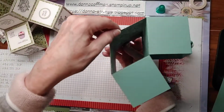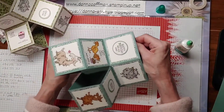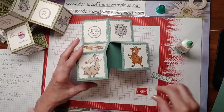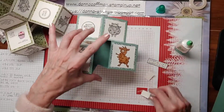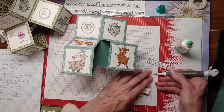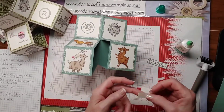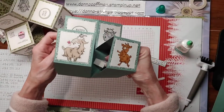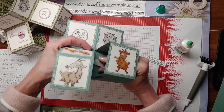And line it up so that it's the same. So the toughest part of this card, I think, is trying to get that sentiment right there in the center. So what you want to do is take these pieces, and I've folded them in half and put tear and tape on them. Then you have to reach inside. I hope you can see this. Reach inside and press that down.